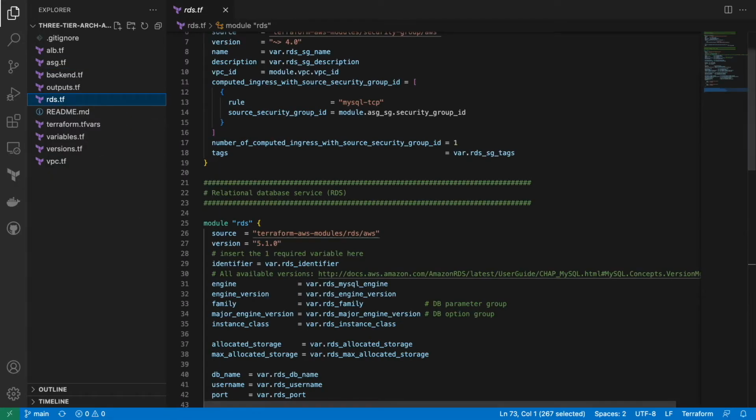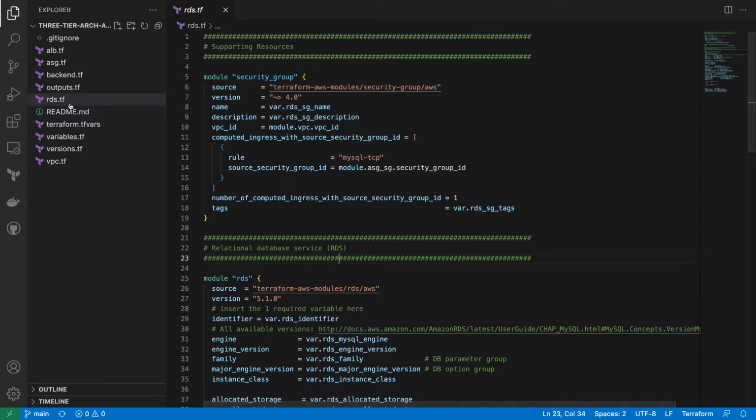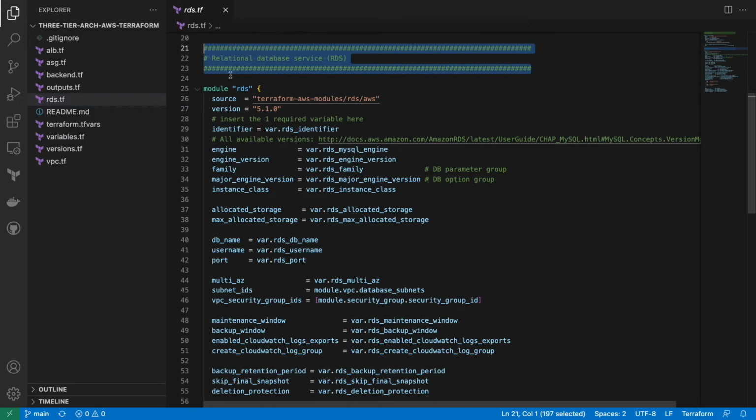And finally, let's look at the rds.tf file. For RDS as well, we will create a separate security group. All the parameters will remain the same as the ASG security group, and then the actual RDS module. Again, I will not discuss each and every parameter in detail. All these parameters are defined in the RDS section of the terraform.tfvars file. If the multi-AZ parameter is set to true, RDS will create a failover instance in the other availability zone. I will mention the link to the official documentation in the description below.